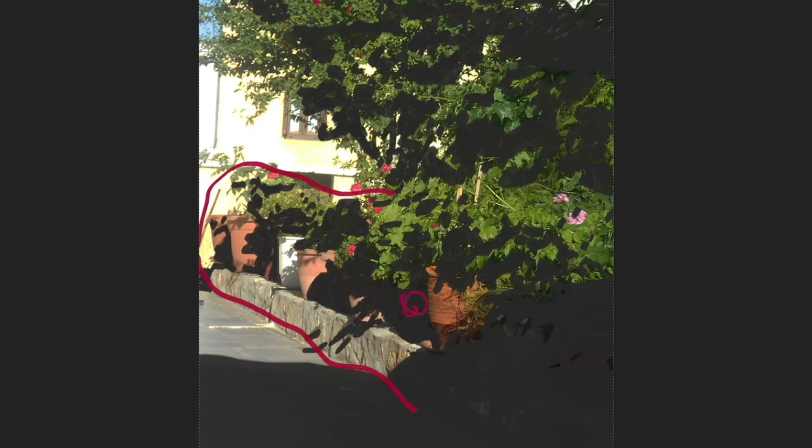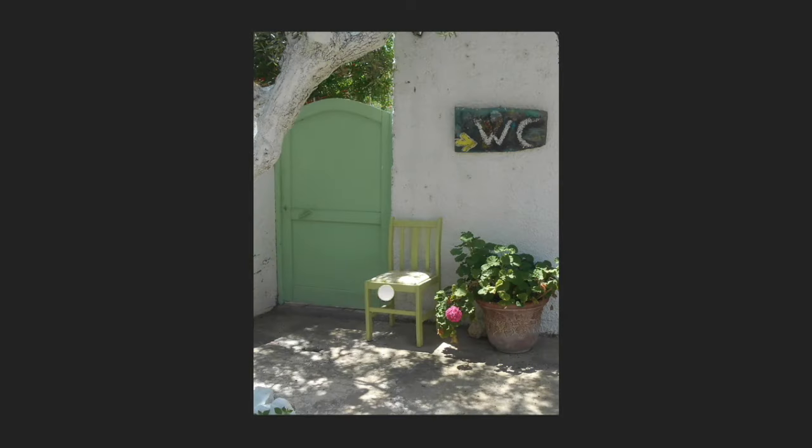If I zoom in a bit more and make this a vertical instead of a square, that's also going to work — it has nice shapes in it and the pattern still holds together really well. It's a good shadow pattern that leads the viewer's eye around. My focal point would be right in this area, or it could be here with some of the flowers, so I can vary it a little bit. Things too close to the edge won't be considered a strong focal point — I won't spend as much time on them. Really think through how you crop, what shape you want — vertical, horizontal — and whether you want the top or the bottom of the painting to be dominant.